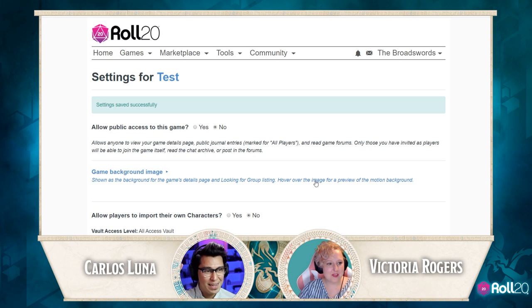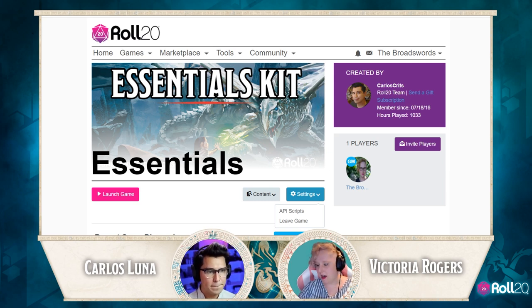Anyways, back to the compendium. Yeah, back to the compendium. So that is how you give people access. All right, I am going to switch.